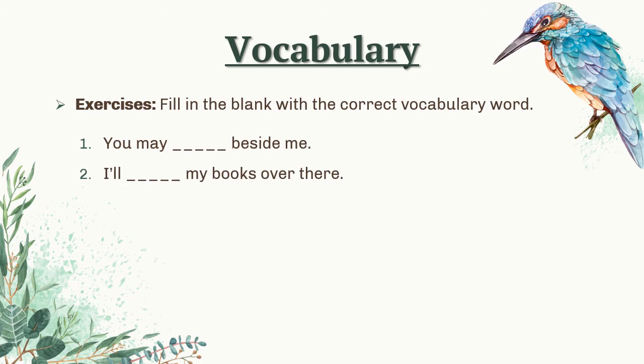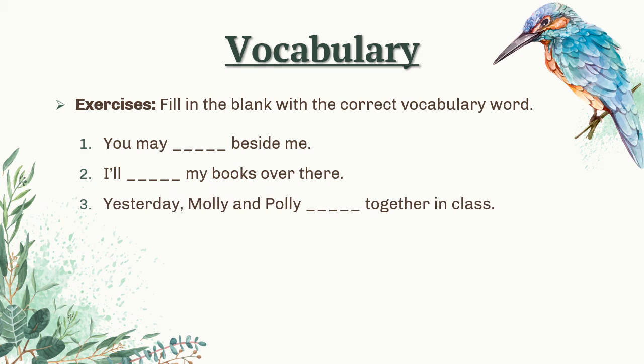Number 2, I'll sit or set my books over there, or sat. I'll sit, set, sat, set. Are you putting something down or are you sitting yourself down? Number 3, yesterday Molly and Polly blanked together in class. Would that be sit, set, sat, set? Are they putting themselves down in a chair or are they putting something else down?